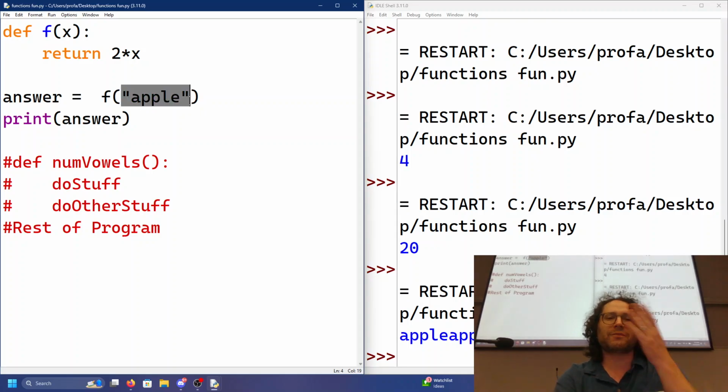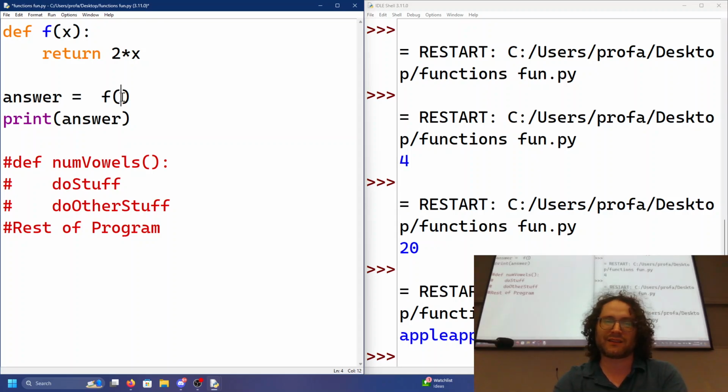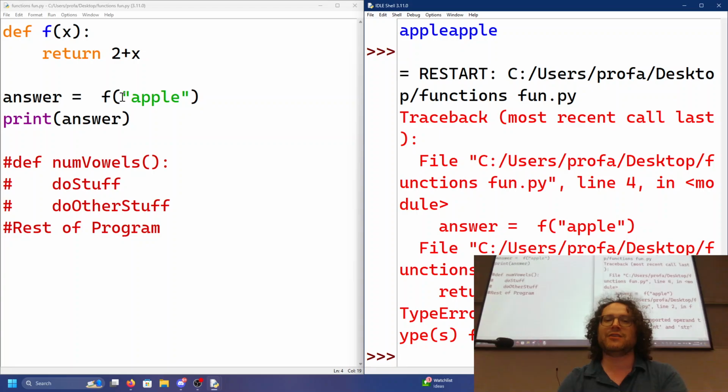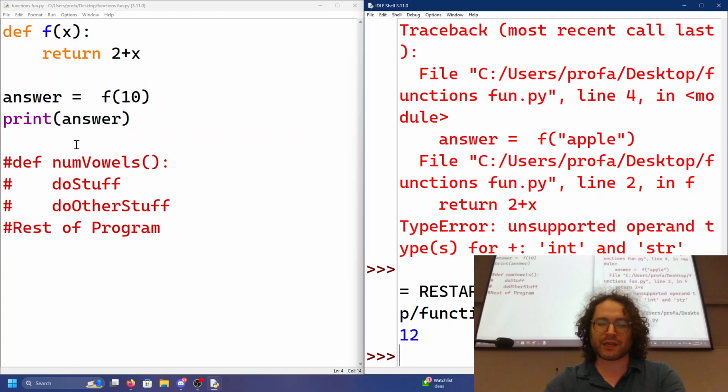Basically, in other programming languages, it will define that its input x has to be an integer or it has to be a float. Here, I can put in whatever I want, and as long as it's validly interpreted, Python can do it. If I suddenly made this 2 plus x, and I put in apple, suddenly we're in a world of hurt, because we're going to try to add 2 to apple, which is going to say, hey, you cannot add together an integer and a string, right? Whereas if I put in 10 again, we're going to get 12.